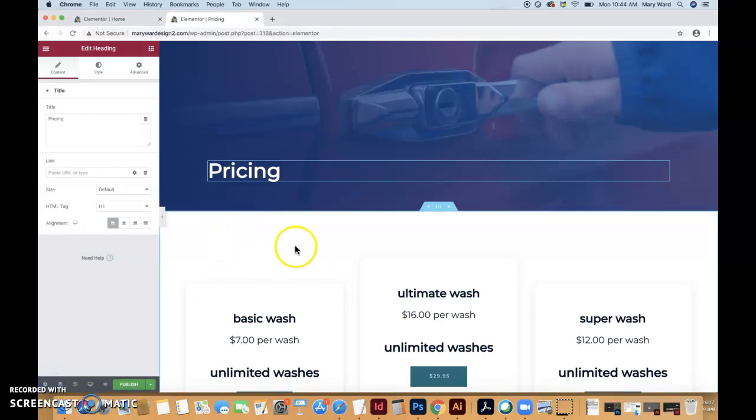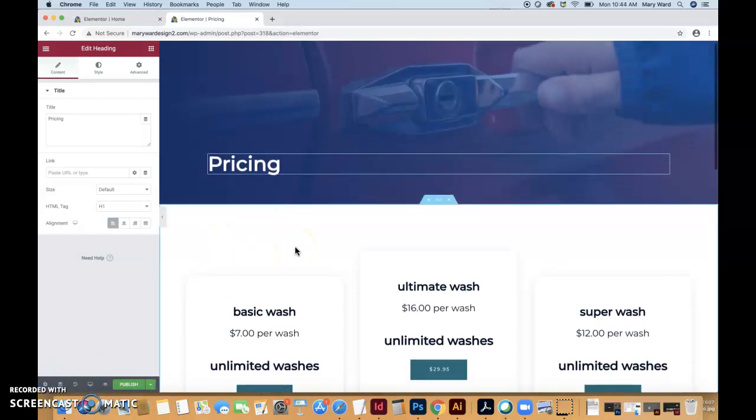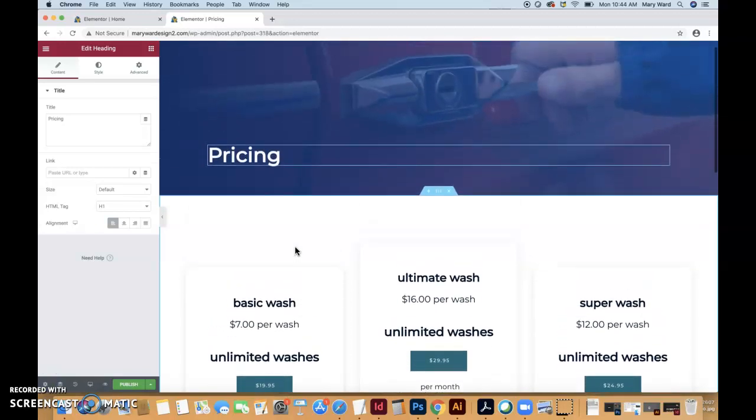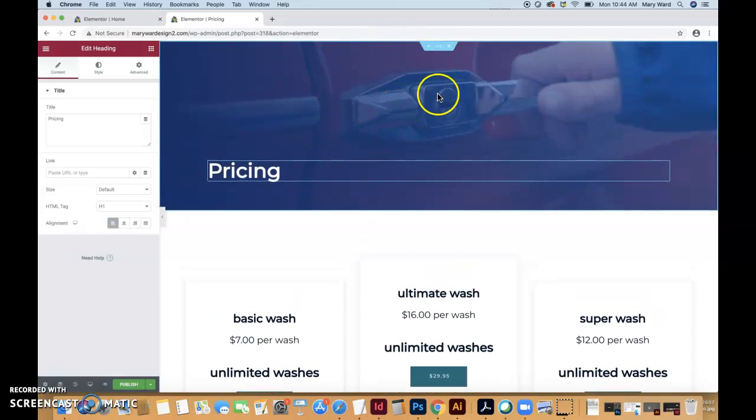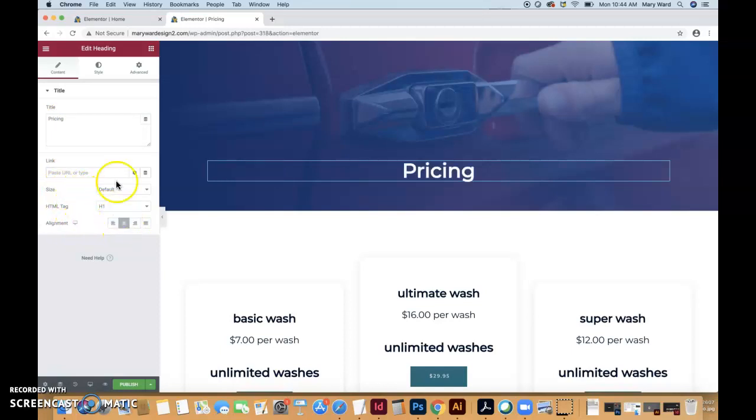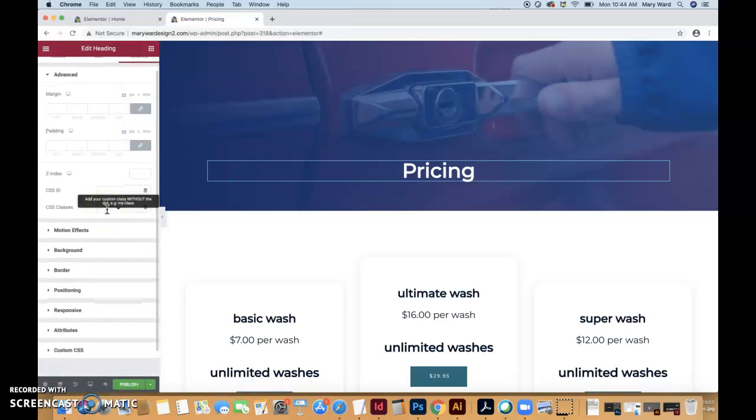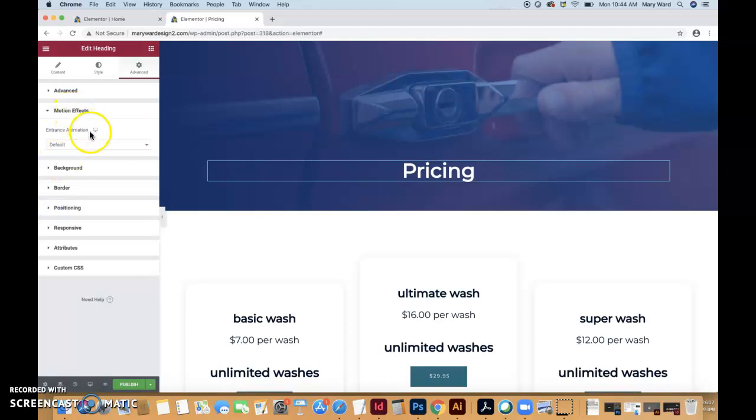I'll show you another little trick we can do here. So we're on that same page, that pricing page that we just created. If we don't want this background image, we can easily hover over it and delete. We can also click on it and view the title, which is here. We can make it any kind of link here, the H1. We can make the alignment center. We can go into the styles, change the text color at the page level. We can go into advanced and potentially add motion effects to different things.